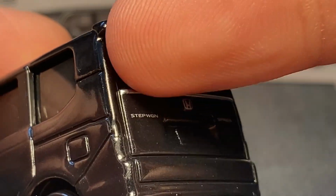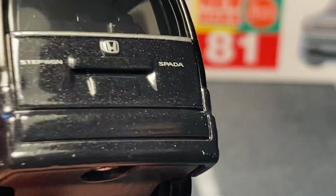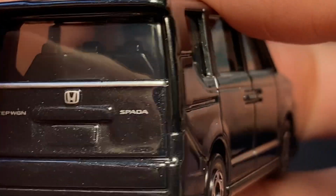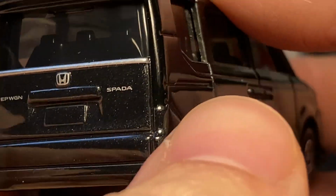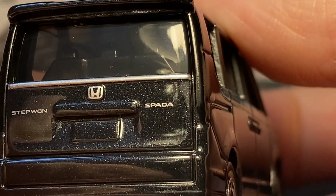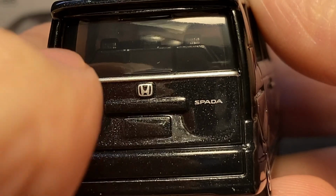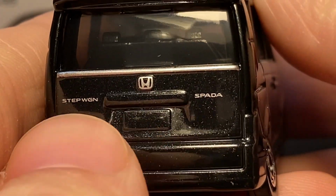The one problem I have, why did they paint the taillights black? And I know that's how the real one is, but they are mostly black. But there is a red LED strip that goes down them. Why couldn't they paint that strip in? They did it on the Aqua. Actually, they did more than that on the Aqua. So why not just, it would be one red line. I don't know, maybe the Tampo bled or something and it didn't look right. And they just had to get rid of it. Like the silver trim on the window there.